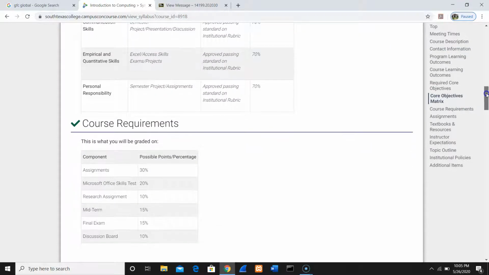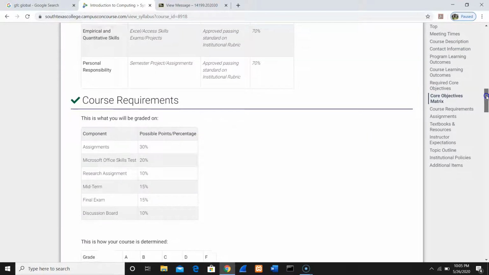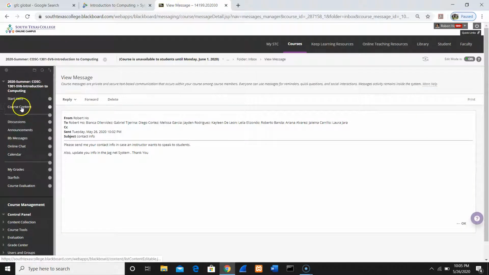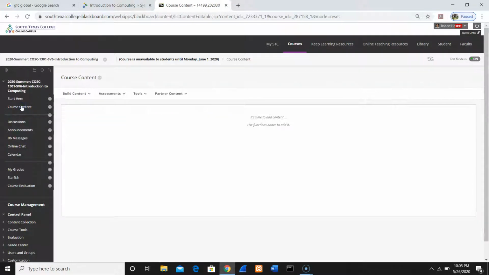The course requirements. Assignments consist of Office 2016 labs. Throughout the semester, I will give you handouts, which are located here.